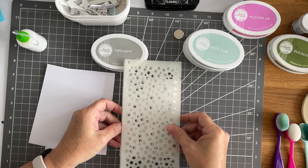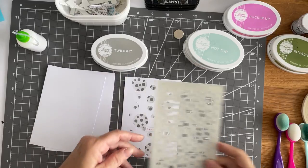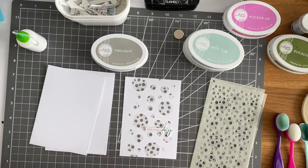So this was already in place. I positioned that over the top. And then I went heavier this time with the Twilight. So I've got the grey on grey.